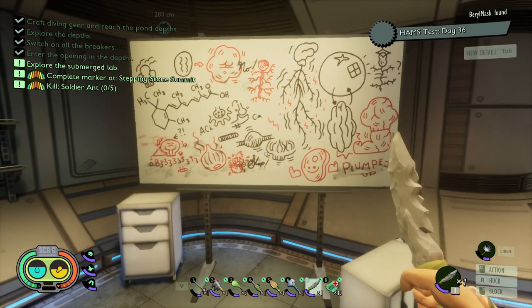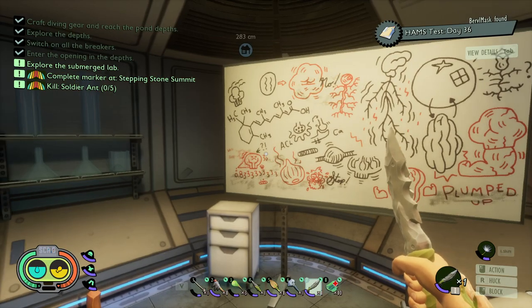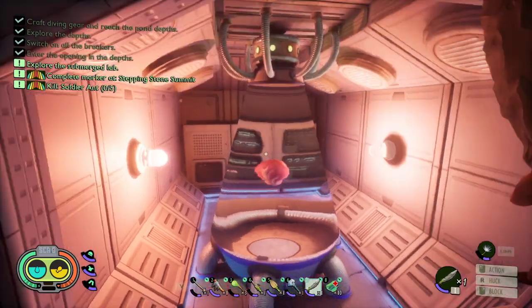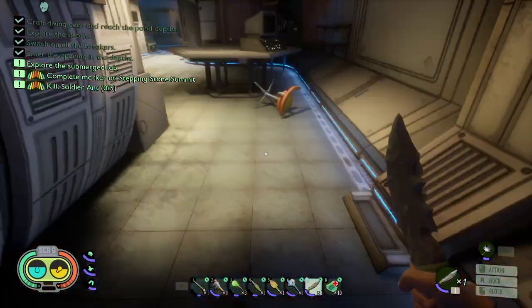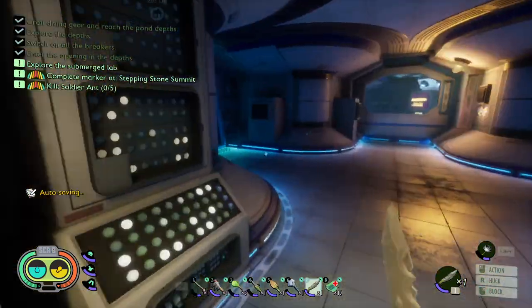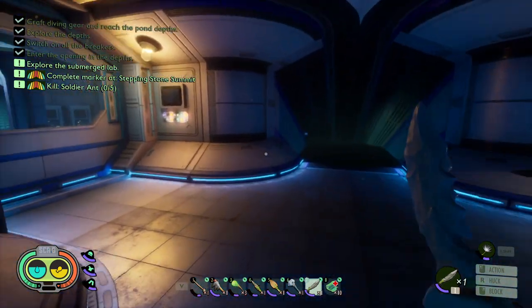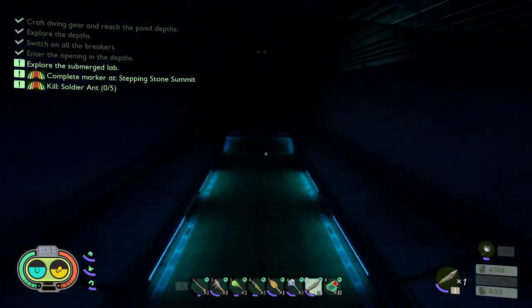Oh, that's cool. Plumped up. Okay. Onions and stuff. Garlic, maybe? I don't know. Oh, this is the Brussels sprouts experiment. That was the whole point of this whole area. Well, I did just find a new note. I think there was one earlier that I found on the bed that I didn't read. So where does this go?